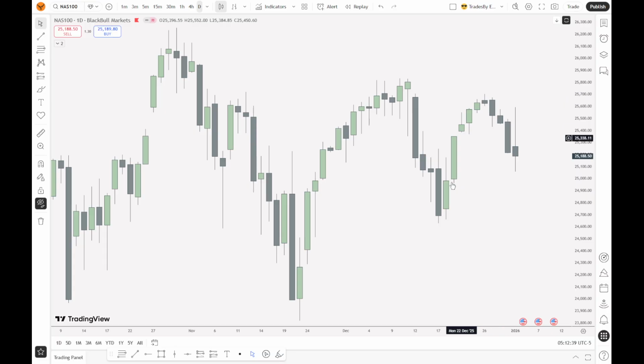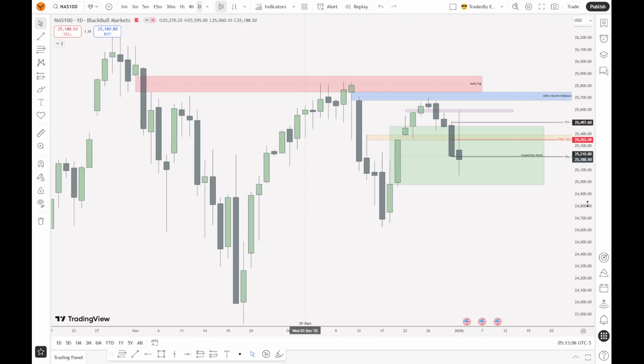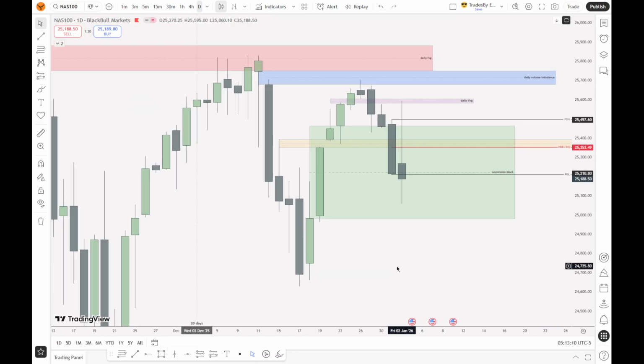When a swing high is created, we have got a dealing range. We anticipate price to come where? Back to a discount from premium, because this is premium of this dealing range, and this is premium of the other dealing range, where it hit a premium array, and that's the volume imbalance of this daily, then came back to discount. Okay, let me unhide so that we have more understanding. I want us to see that after hitting this daily volume imbalance, price started to drop lower back into a discount.